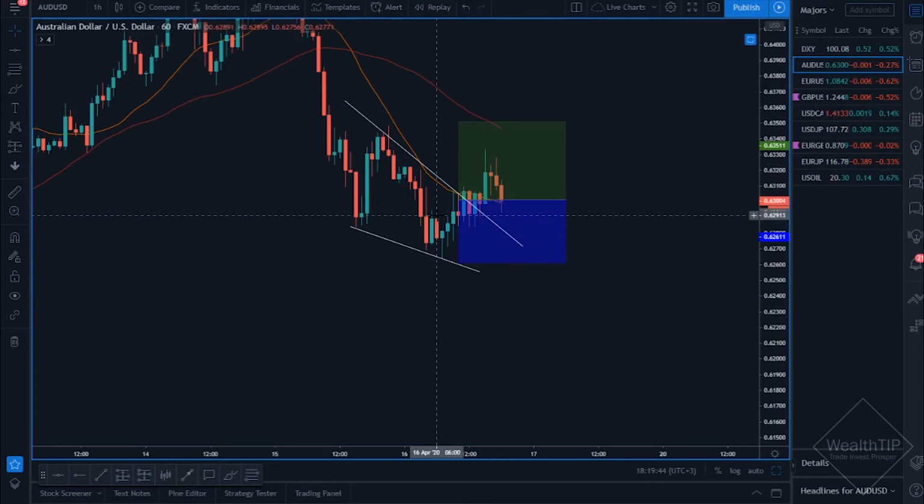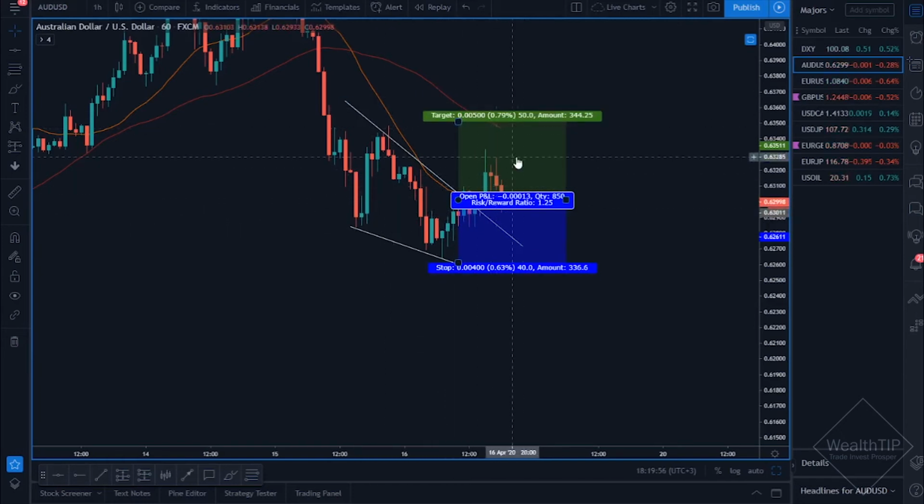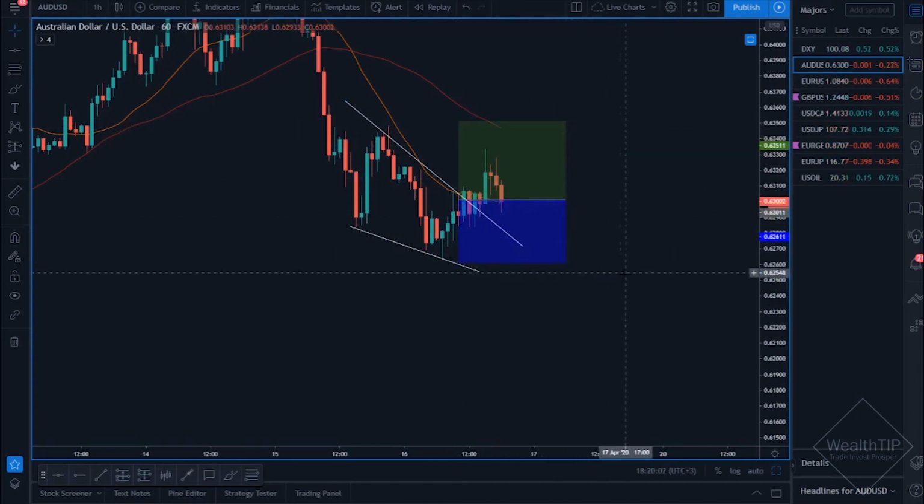We're not going to get those massive spikes in short bursts always. It's very nice when we do get those moves, but there are times when we're just going to have to wait and see how the market gradually gets to either our target or gets close to our target and then gradually just makes its way all the way down to our stop loss.